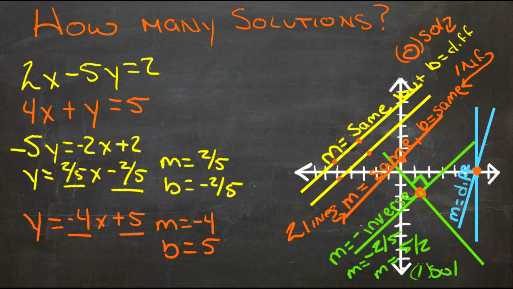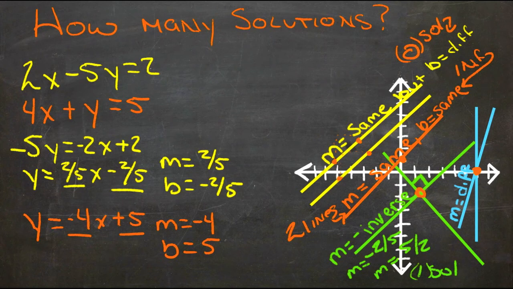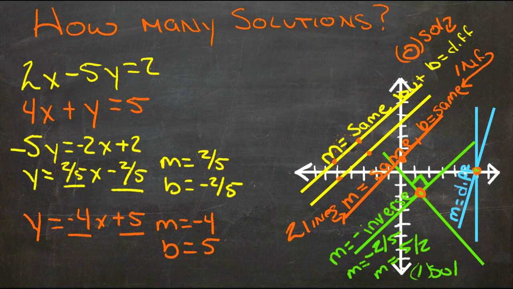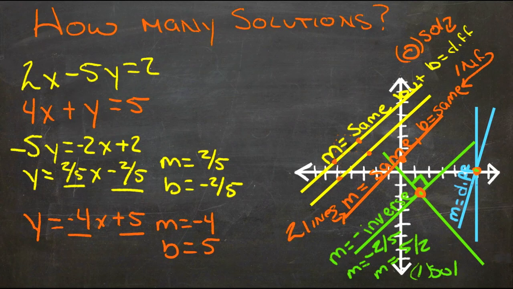And then for the last option, we have different slopes. Any time the slope is different, you have two lines that are skew, which means the two lines cross in one place and only one place. As long as the slopes are not negative inverses of each other, they don't cross at 90 degree angles, but there is only one solution.